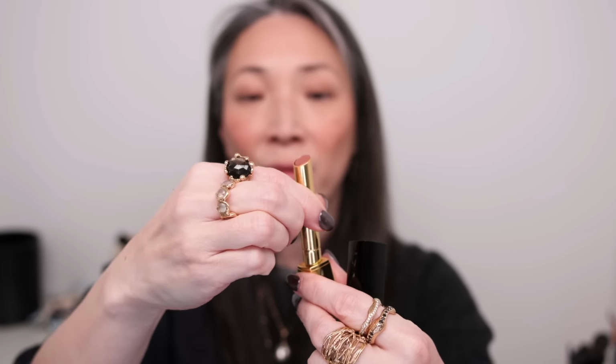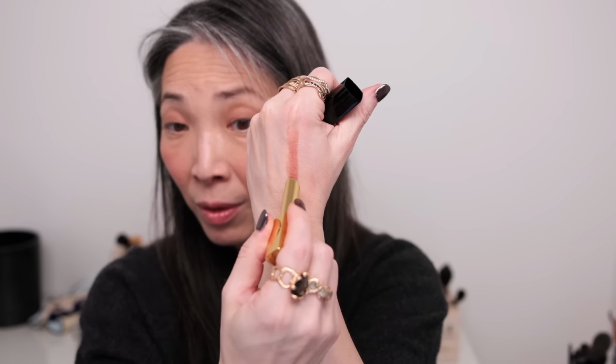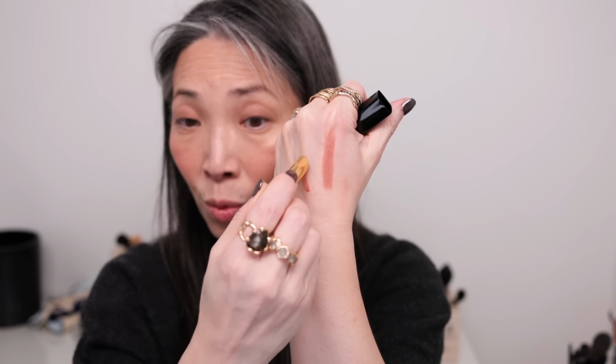Maybe. And then it's a little confusing, but they have a ton of different listings for their Rouge Allure L'Extrait. Again, I'm sure I'm slaughtering that, but that is their high intensity lip color. So I do have one of the Rouge Allure L'Extrait, and it's these slim profile refillable lipsticks, very, very highly pigmented. I ended up getting shade number 812 Beige Brute, and I was really impressed with the pigmentation. Here, I'll do it again. This is just one swipe. Really, really highly pigmented. This color is quite nice. It's a little bit on the warmer side, with a little bit of a peachy tinge to it, but that is very nice. That's the only one I got.